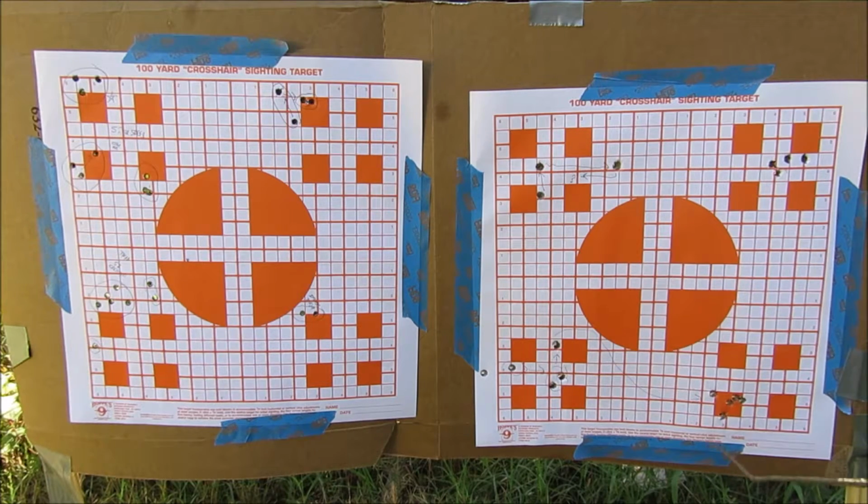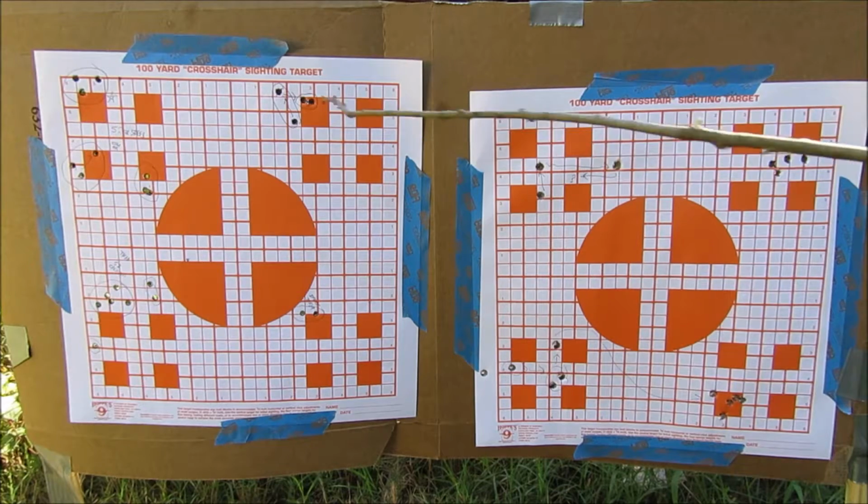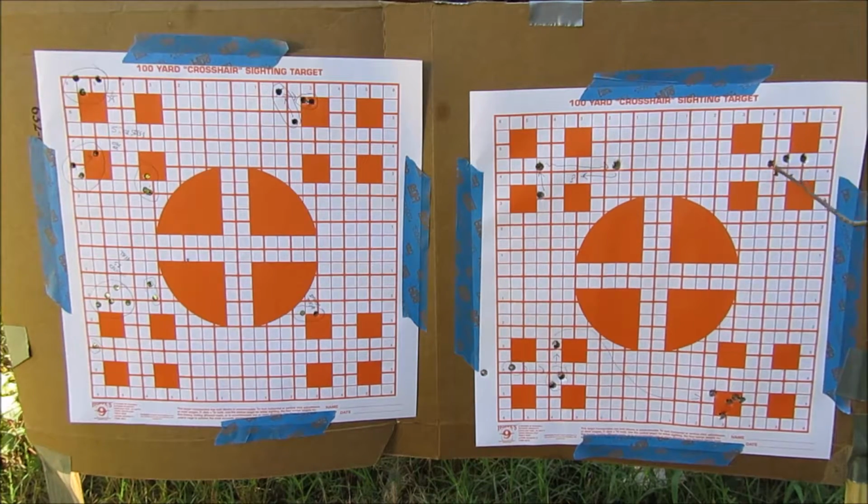Up here, I was playing around with some 62 grain Varmint Grenades out of the Tikka as well, aiming here, hitting up here. So I'm okay with that. I was trying to hold over an inch because I'm going to leave it sighted in with these for deer season. And it appears, if this is right on, I'm about the same height, but for some reason I'm a 1/2 inch to the left with a 62 grain.